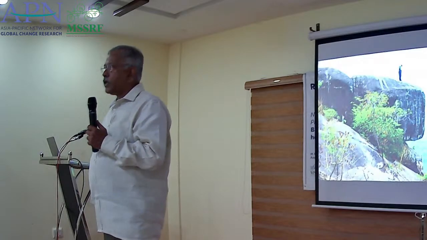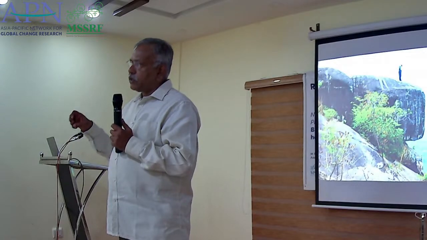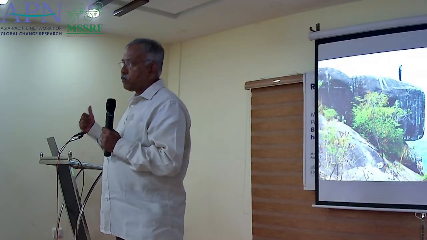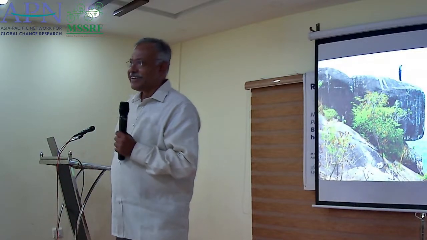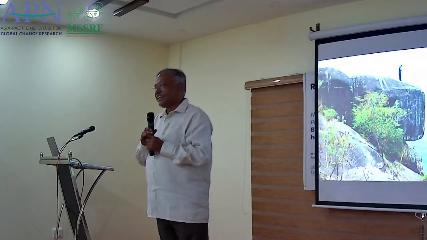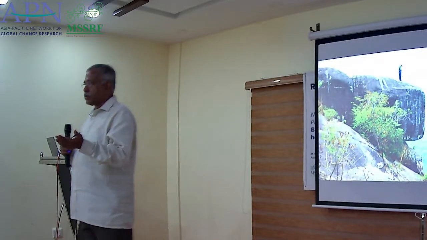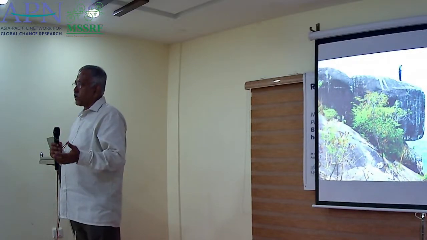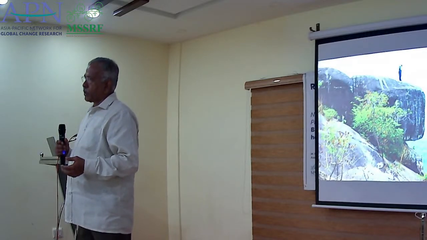First you identify the boundary. Then do a mapping to find out what the issues are. You can use the DPSIR framework. What are the driving forces? What are the pressures? What is the state of the environmental system? Then the impacts, then going for the mitigation of the impacts, and then bringing out the action plan. That is the action plan.